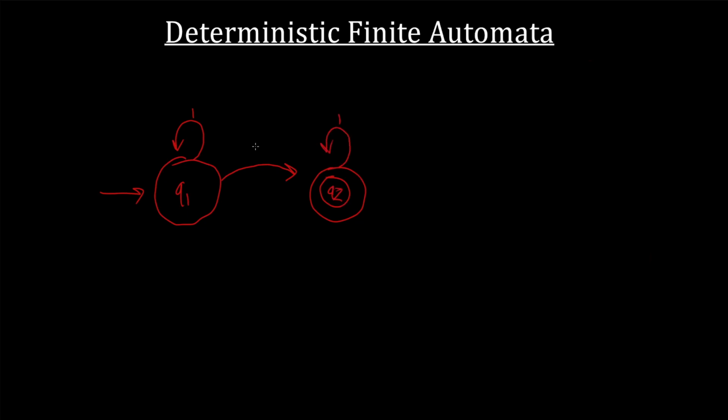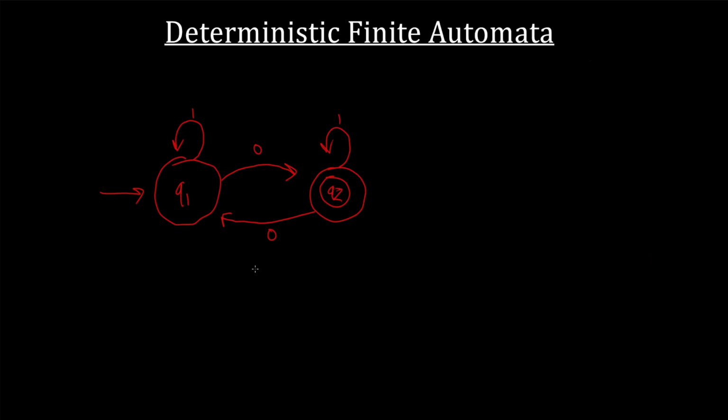So let me go ahead and draw a very simple example of a DFA here. There is going to be some new notation here, but don't worry about it. I'll make sure to explain everything. So let's see, we want a self loop on 1. Let's make an accept state over here, label this Q2, make a self loop on 1, and loop back on 0. Okay, so this is an example of a DFA.